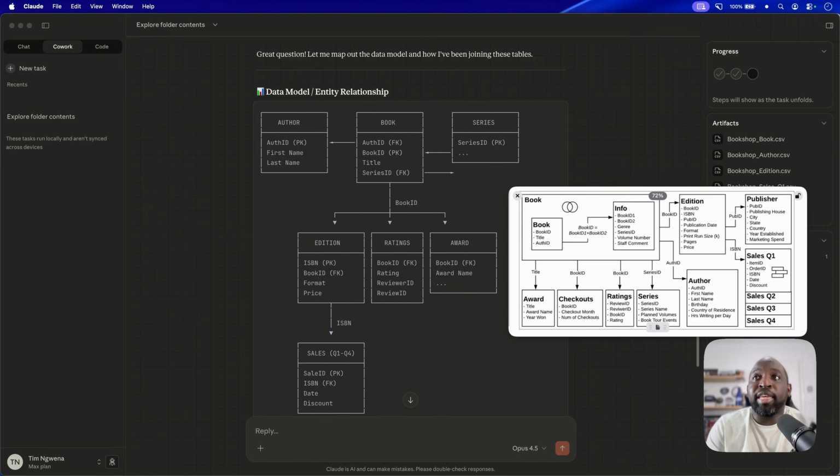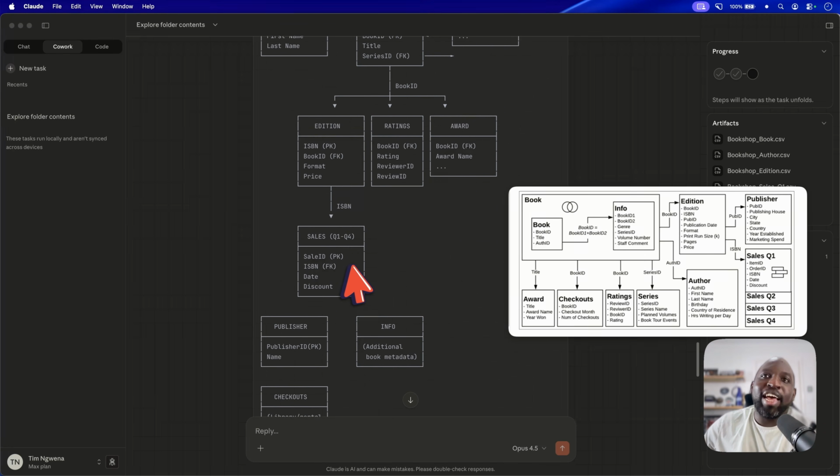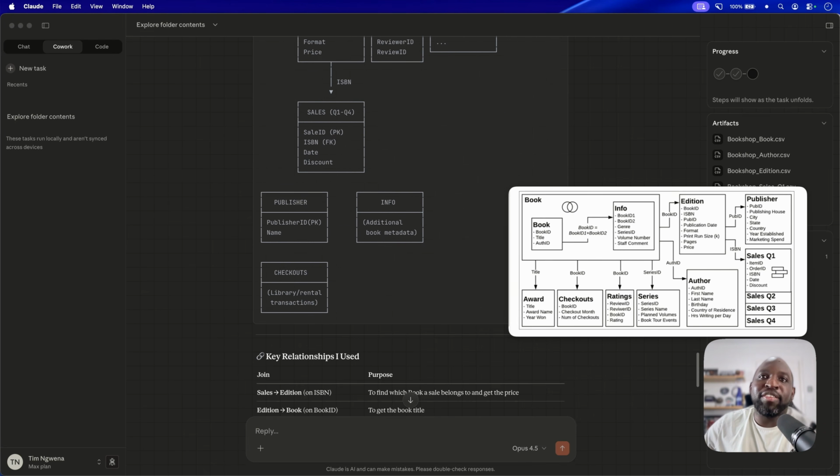Now, the book links to the author via a publishing author ID. That is correct. Primary key, foreign key. Very good. It links to series via series ID. Primary key. Very good. And it's actually showing that here. Then it goes book ID to edition. Correct. Oh, but this is interesting. You see, it has book ID and book ID. Oh, very interesting. And what it doesn't tell me is how it's brought the book ID information together.